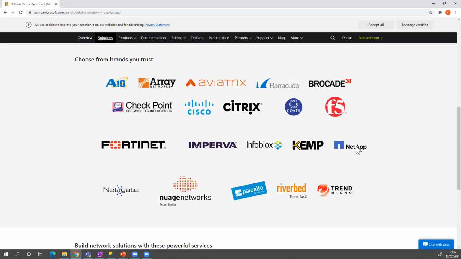Personally, I know NetApp, but some of the products I'm not familiar with. Like the current customer I'm helping, they have a variety of applications, not only one single product. They have multiple products. So every organization has its own set of standards, and they will have a different style of using these network virtual appliances.